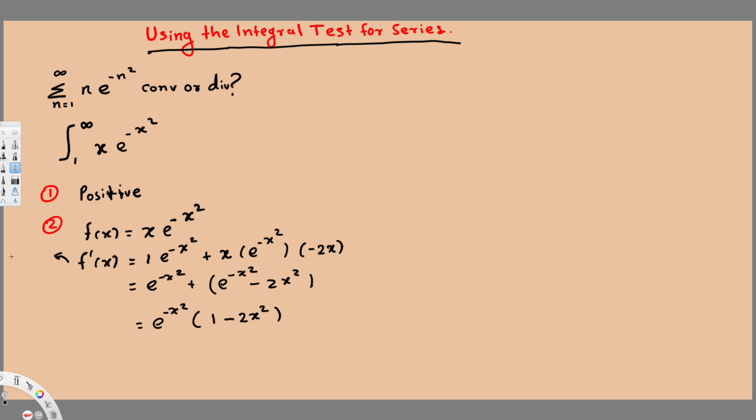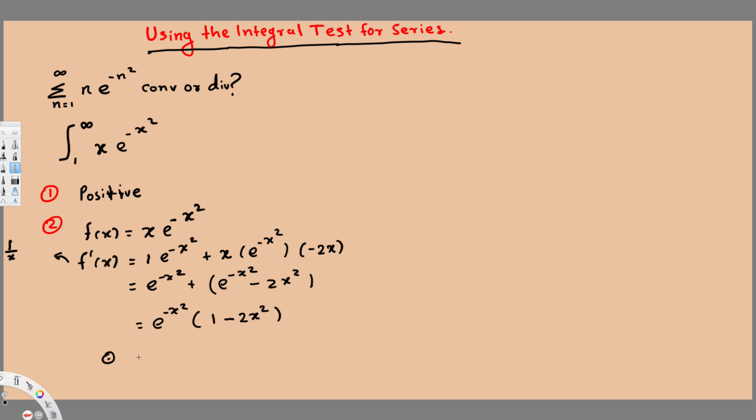So undefined, we don't have any situation like this, right? For example, for an undefined, if you have 1 over x, if x is equal to 0, then this situation is undefined. But we don't have any situation like this. So there's no undefined situation. All you have to do is equate this derivative to 0 and find out the x value.